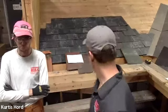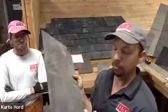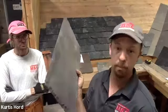Without holding your feet to the fire, is there a ballpark price per square foot? Yeah, absolutely. I think especially in today's climate, you could expect somewhere between $30 and $40 a square foot for a brand new slate roof. But without having really dialed down on this, on the restoration side, you could probably restore a slate roof for somewhere in the $10 a square foot range, I would think. And so if you have a good slate, like this Peach Bottom slate, I'm sure this slate is 100 years old, and it's pretty indistinguishable from it being brand new.